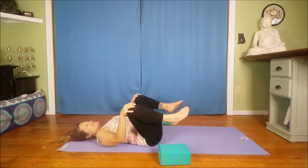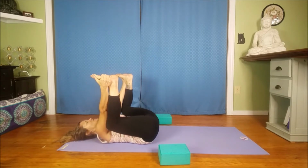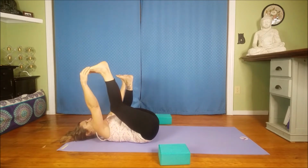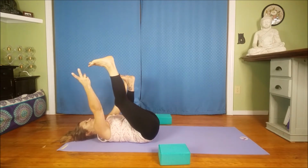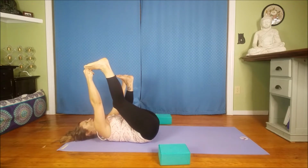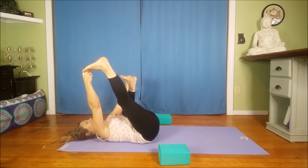Good. So now let's go ahead and take our happy baby, lifting the feet to the sky, wrapping the hands on the outsides of the feet, letting the knees drop to the outside of the armpits. And we might try, just for some fun, to straighten out one leg. And you can take your peace fingers, so pointer finger, middle finger, wrap them around your big toe, and then just stretch the leg up and out with the heel. And take a few breaths here as we stretch into the back of the leg.